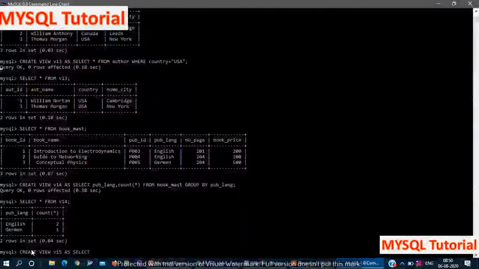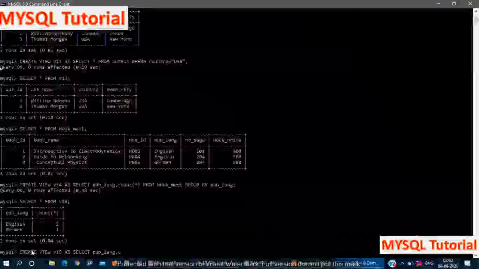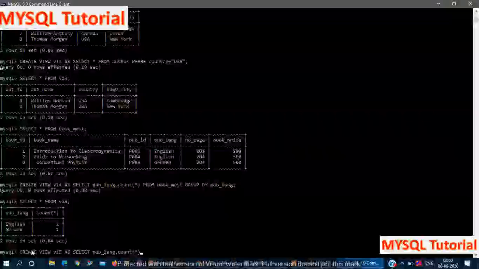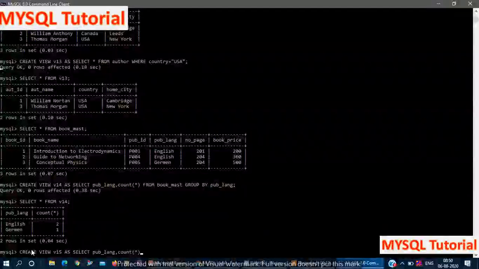As select, then we use column publish language, again use an aggregate function. Aggregate functions are always used with the group by clause.